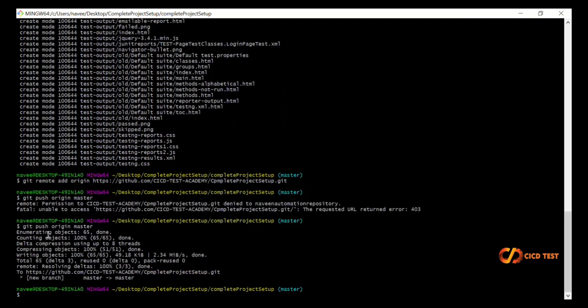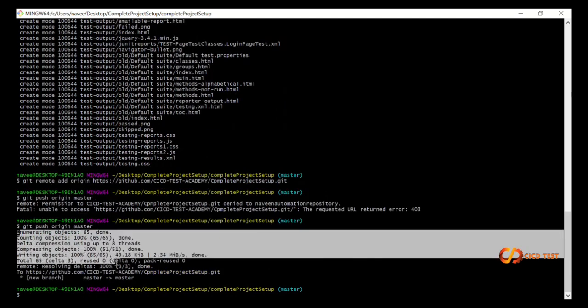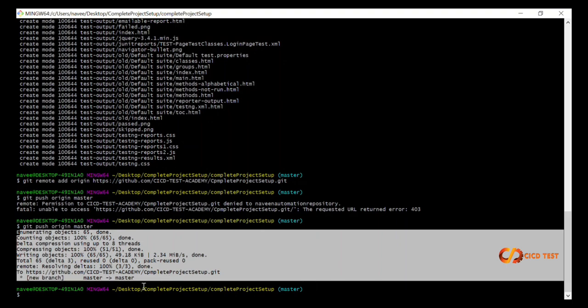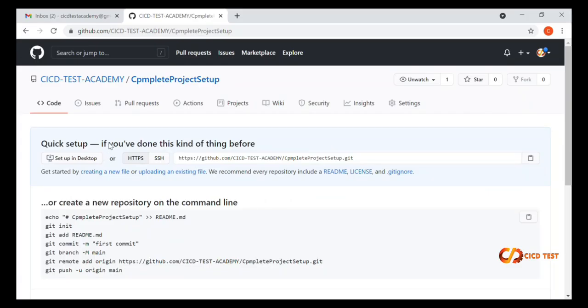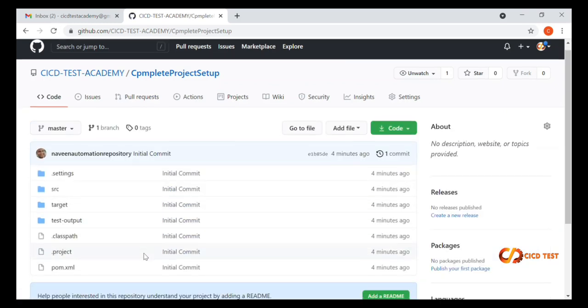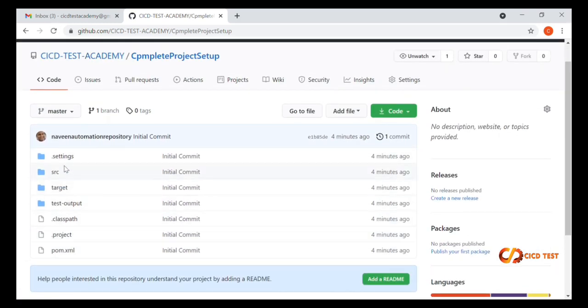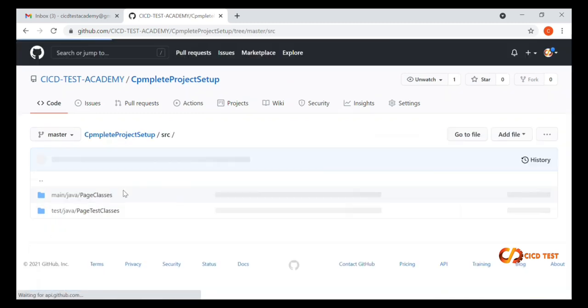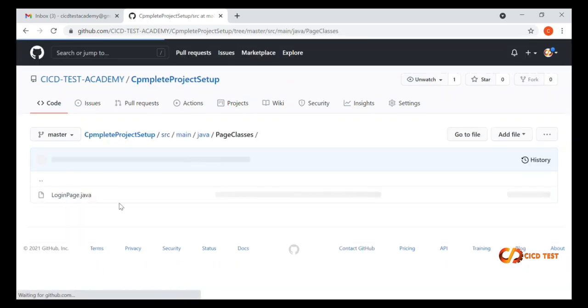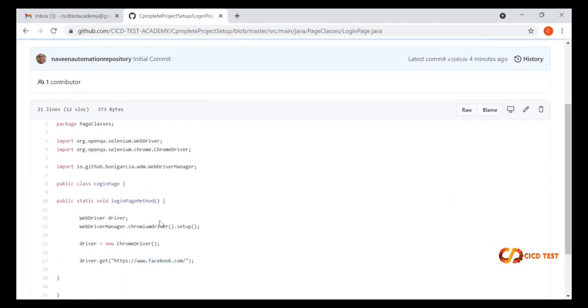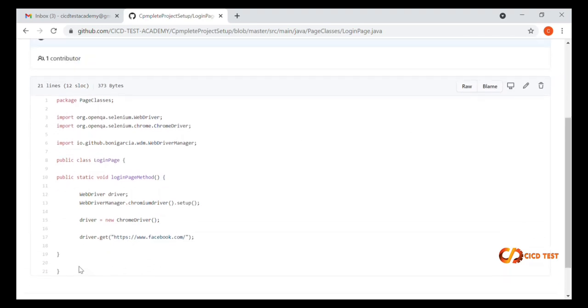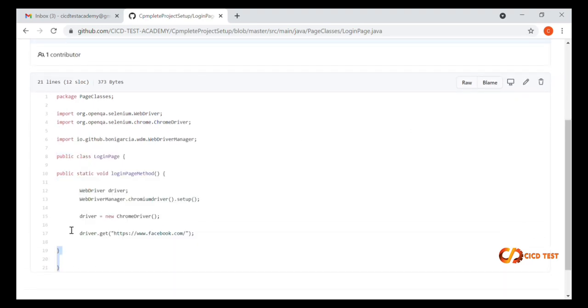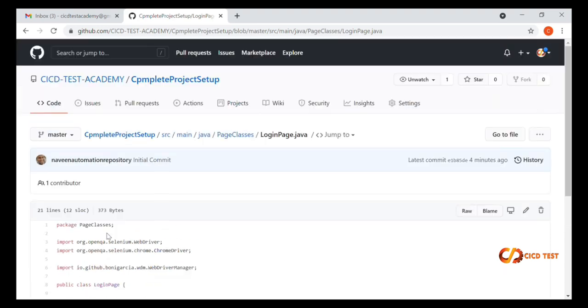Now guys, as you can see, our code is pushed to our GitHub account. Now let's simply refresh our repository, and what you see is this. See guys, our code is absolutely fine here. We have pushed our code successfully to our GitHub account, and this is exactly what we have mentioned in our page class.